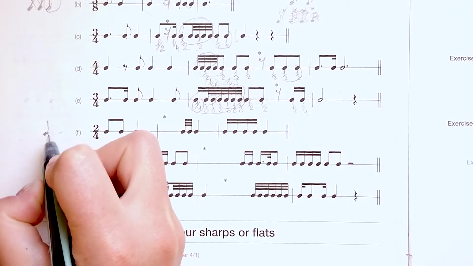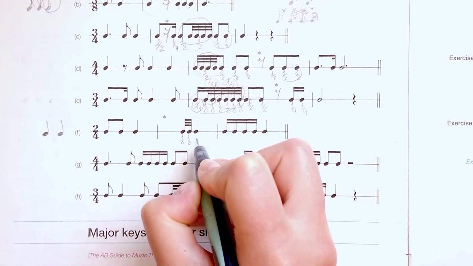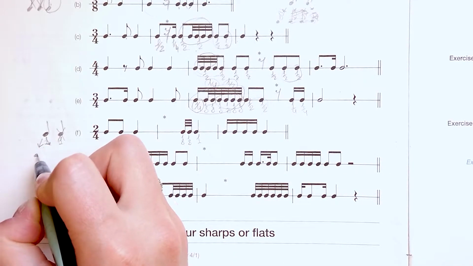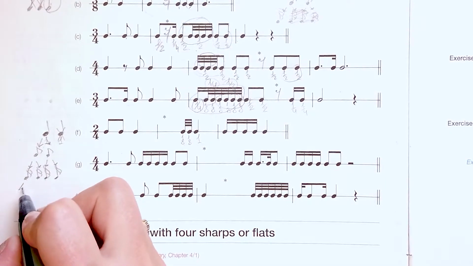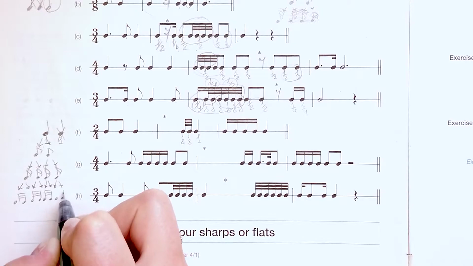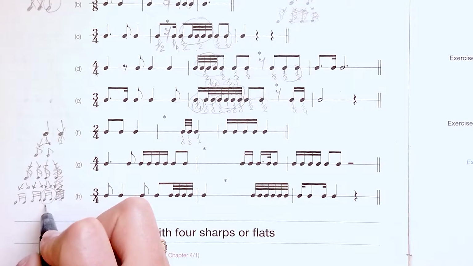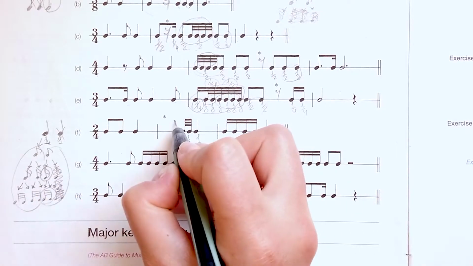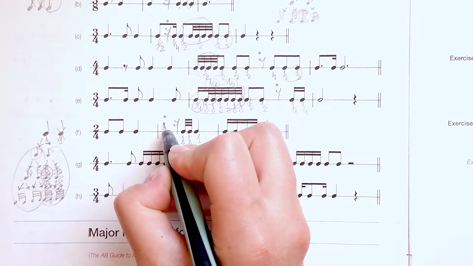Next one is 2 crochets in a bar. We have 2 demisemiquavers and 1 crochet. So 1 crochet we have, 2 demisemiquavers. Let's see, crochet is 2 quavers, 4 semiquavers, and 8 demisemiquavers. We have already only 2 demisemiquavers. For us left from this 1 semiquaver, from this half, and here another half, semiquaver, and this makes for us 1 quaver.